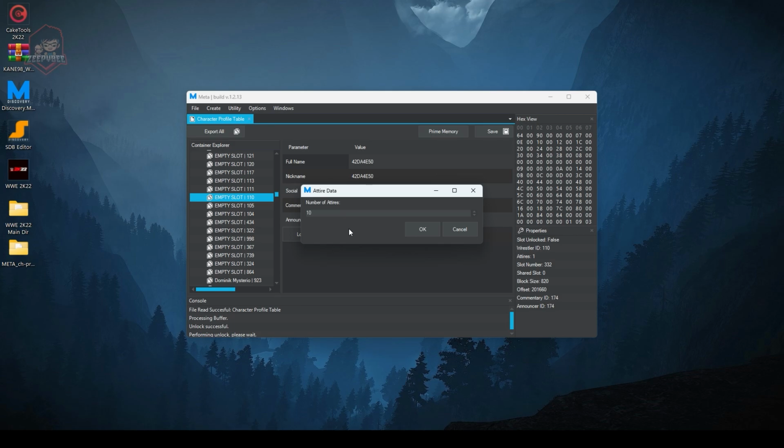Because if you set this to 10 in a default superstar, you'll see in-game a total of 10 attire sets, and one or some of them will not work. Again, it depends on the modder. Since my KANE 98 has a 6 attire pack, I already set it to 6 inside the profile. Okay, so once you're done, import my profile here and follow what I'm doing.